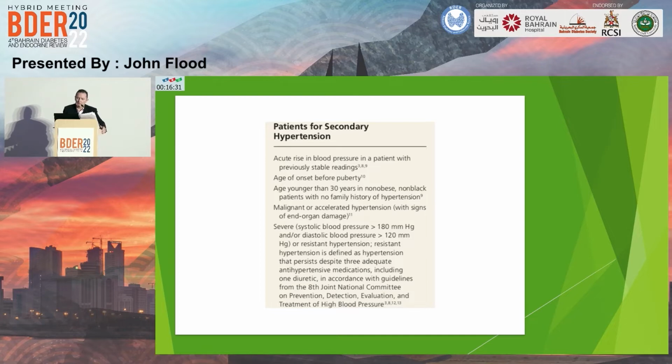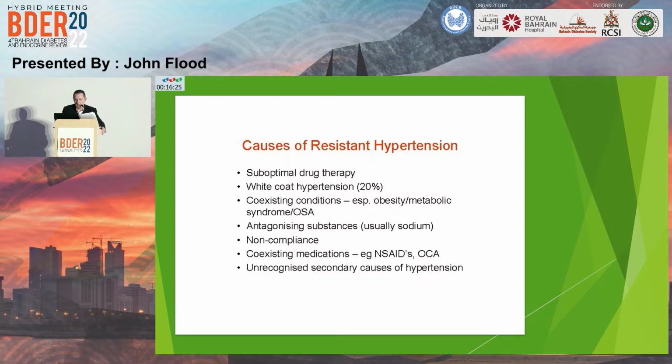And then accelerated hypertension, and also blood pressure that just all of a sudden, after years of treatment, gets out of control. Now, this is what you must do before you actually start looking for adrenal disease. You must make sure that your patient is adequately treated, it's not white coat, that there's no other explanation why they're hypertensive, like, for example, obstructive sleep apnea and metabolic syndrome, that they don't have a high salt intake. Non-compliance is a huge problem. Very interesting paper by Brian Williams in UCL a couple of years ago at the European Hypertension meeting in Berlin showed that if you are on more than 3 antihypertensive agents, the non-compliance is almost 100%.